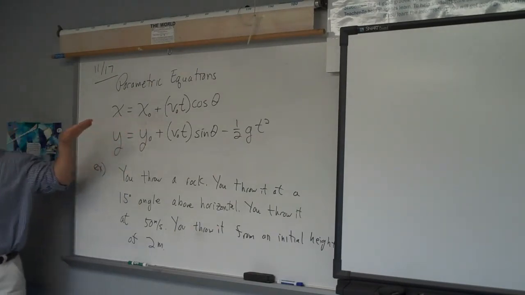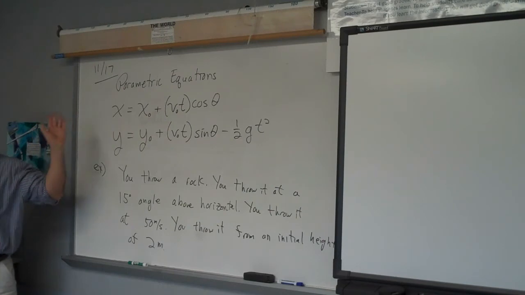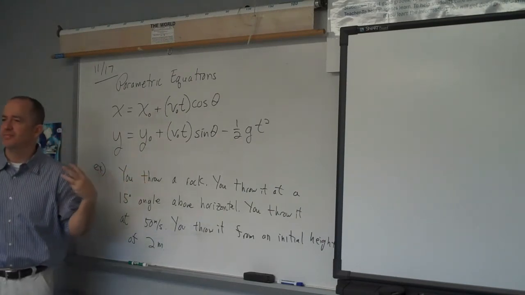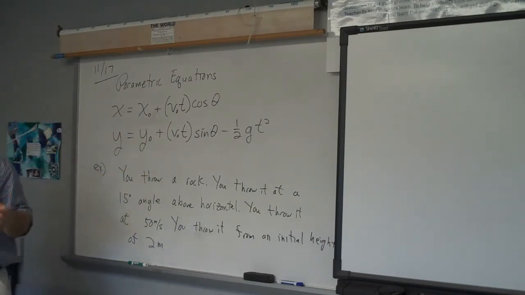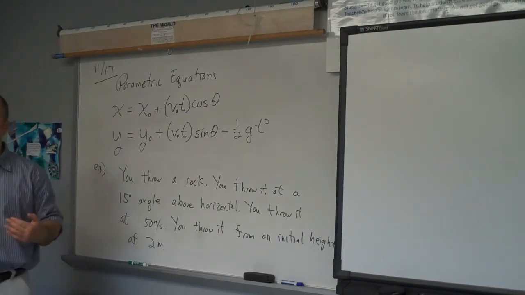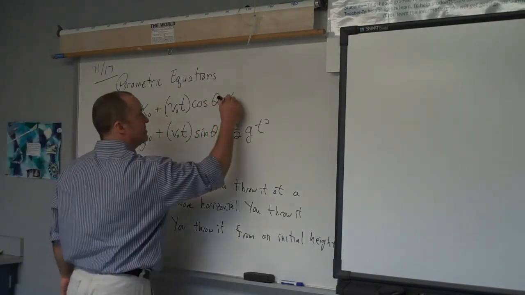Okay. X initial. Did I give you any X information? Did I give you any information about where you were standing horizontally? No, so I'm not going to care about that. I'm going to call wherever I'm standing 0 in the horizontal direction. So that's going to be 0 meters.